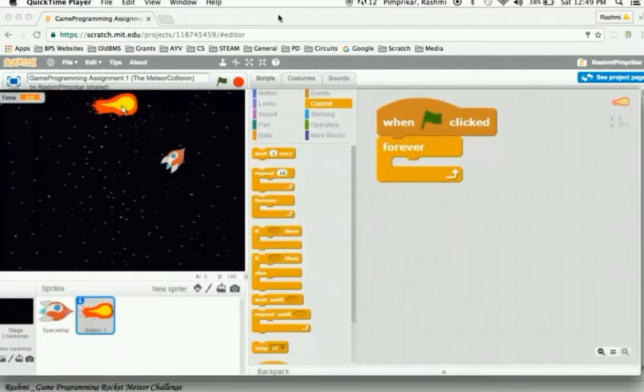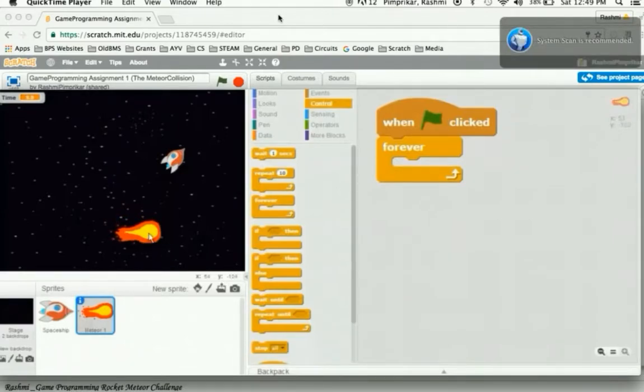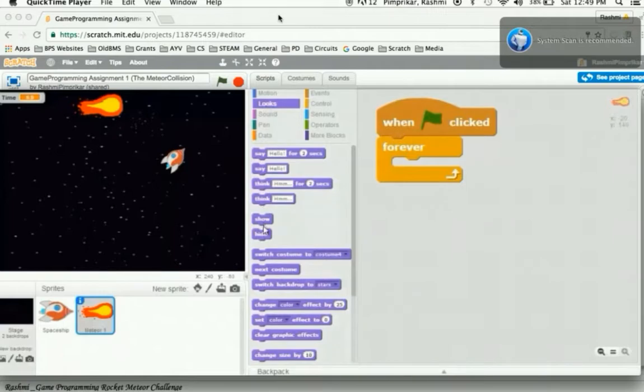They also come down in random directions. Once they show themselves, they start moving down, meanwhile seeing if they are touching the player, then broadcasting a game over message. When they hit the bottom, they'll hide themselves again and start the entire process all over again. So let's start to program this step by step.